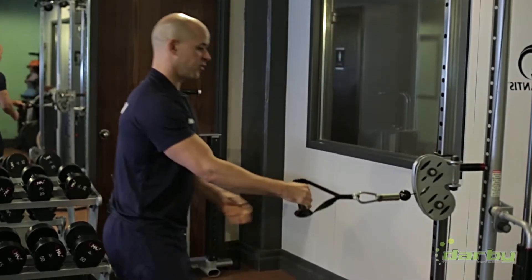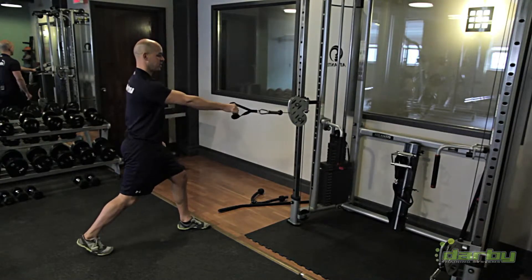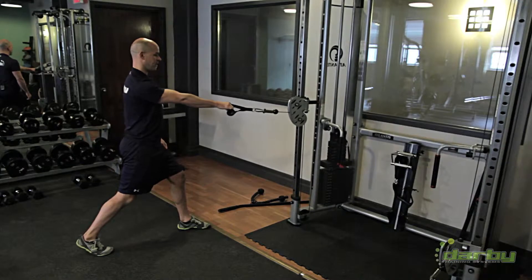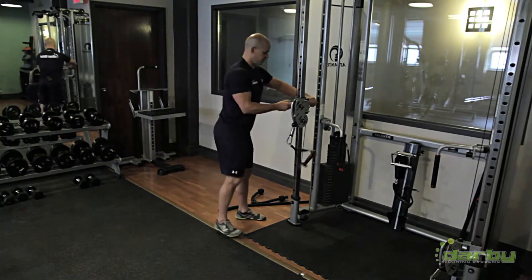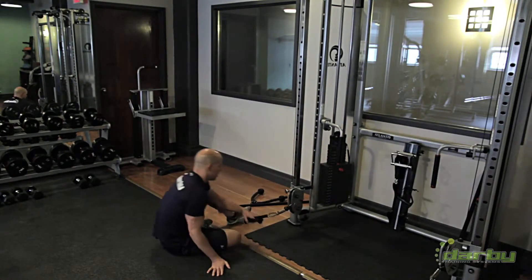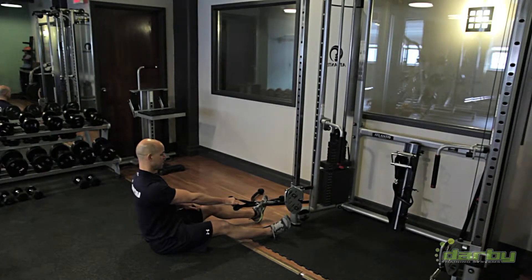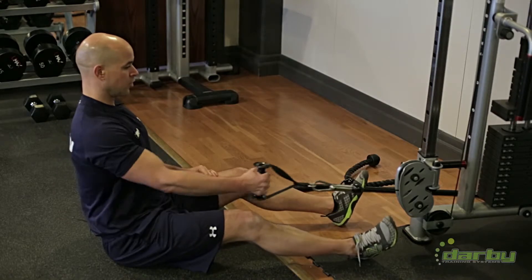I can adjust the angle, and from this lower position I could simply pull to the waist. I can do a rotating grip to the waist. Same up, back, and down — pull and a slight pause. In the bottom position, the traditional rows that you know: up, back, and down. I can pull to my waist with a pronated grip or a neutral grip.